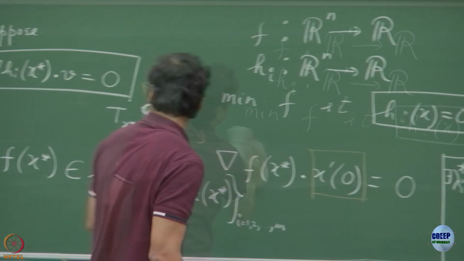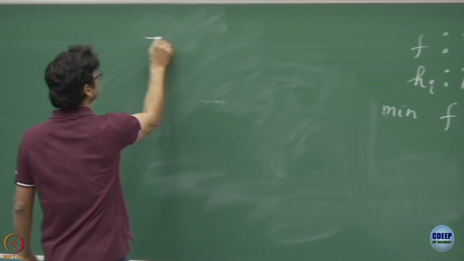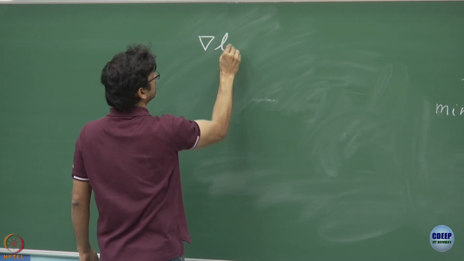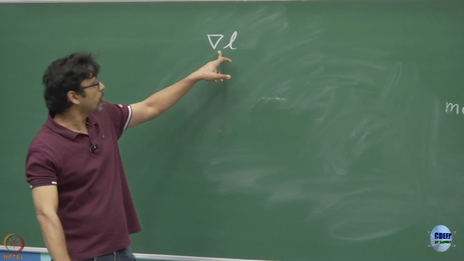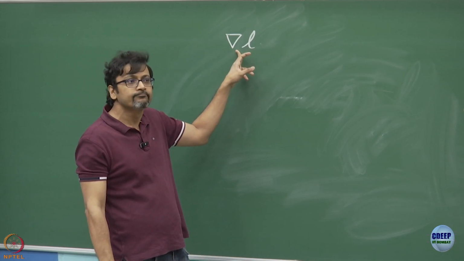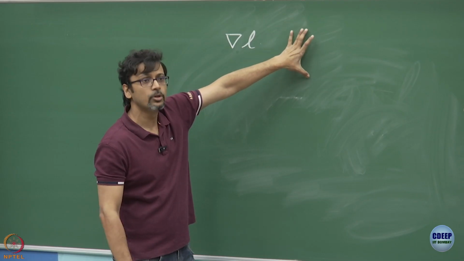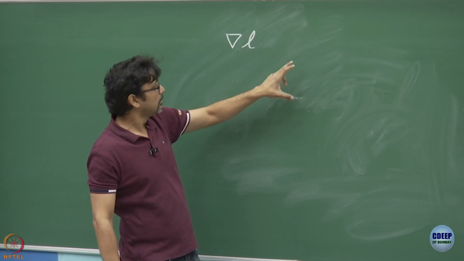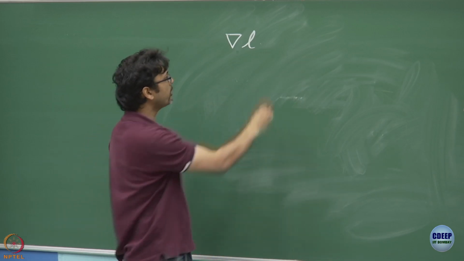Because you see, if you apply this now, okay, remember when you're taking the grad of this L, you're not just taking the grad with respect to x, but with respect to x as well as lambda. So the first n of those tuples here would correspond to the x's, the next m would correspond to the lambdas. So what do you have here?